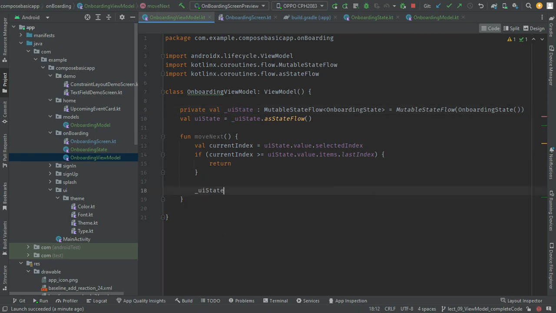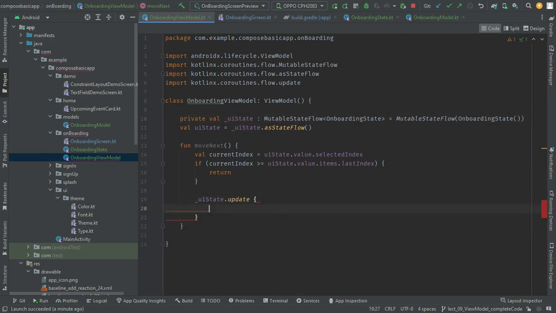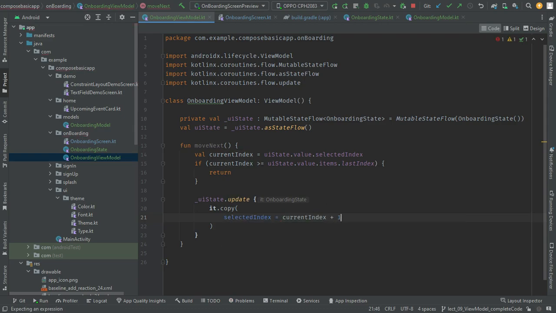So uiState.update, it.copy, selectedIndex plus 1. So here we are updating this UI state, and it.copy means we have the object of onboarding state, and we are making a copy of that, and that copy will be set to the UI state.